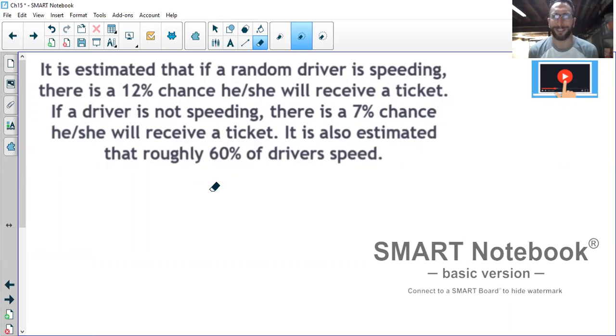So there's a lot to soak in here, right? A lot of numbers, a lot of different probabilities. And one different question I would ask you: do you think that receiving a ticket and speeding are independent, and why? Or, in other words, do you think that receiving a ticket is related? That would be not independent. Is getting a ticket related to speeding, and why? We'll save that topic for another day.